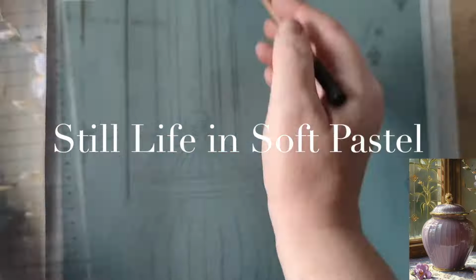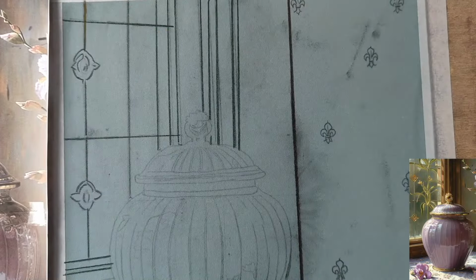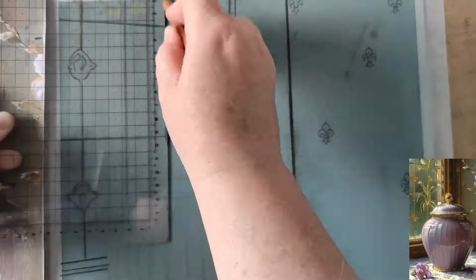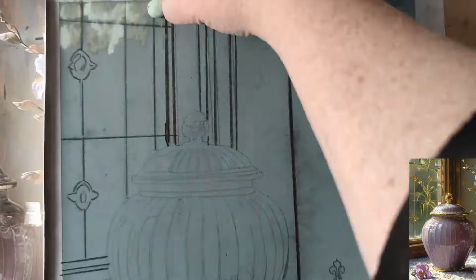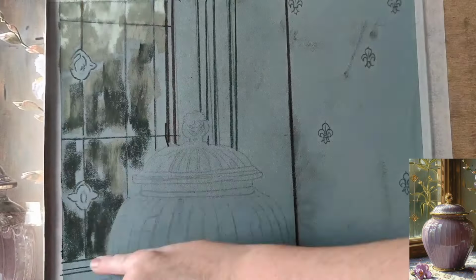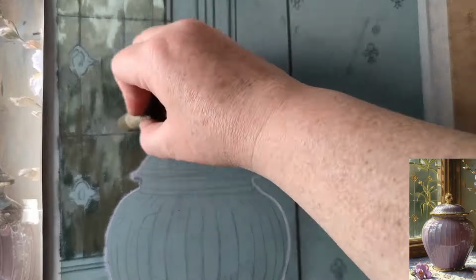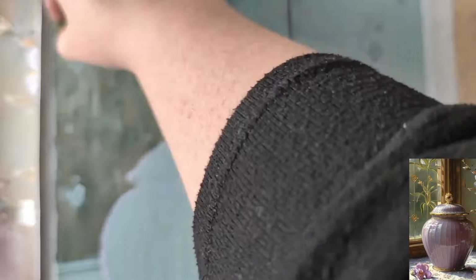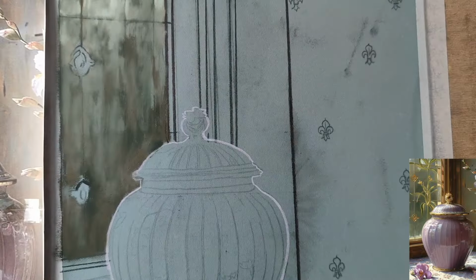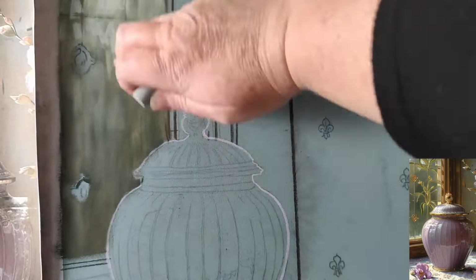We've got this lovely lilac jar sitting in the sunshine, and I've got a little iris down there on the left-hand side, which is not the same as what you can see in the reference. I do change it because I feel like the iris is looking too much at us, and I don't know, the composition's a little bit off for that. Anyway, I'll come to that when you see me pastel the iris.